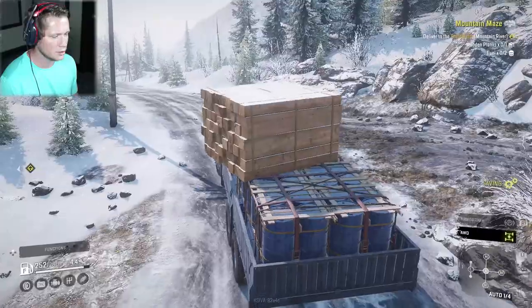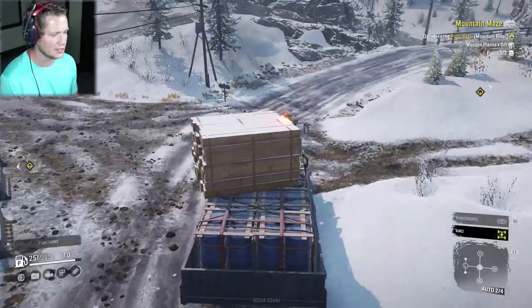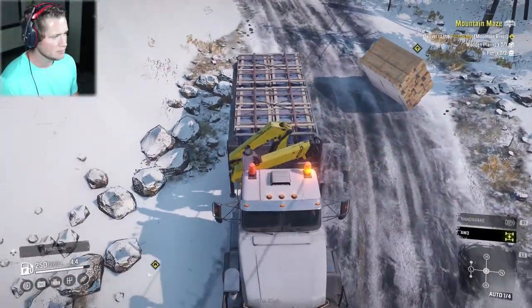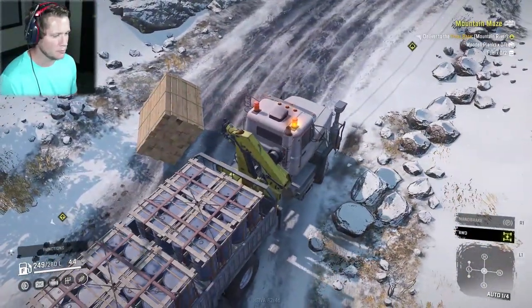We want to take a right here. Nope, we want to go straight across the bridge. One thing I do like is this thing, like you can definitely tell that it's got a lot of power behind it. There she goes. That's fine. Not the end of the world. We're gonna be able to work this out. Kind of expected it. That's the price you pay when you're being a little bit hasty.